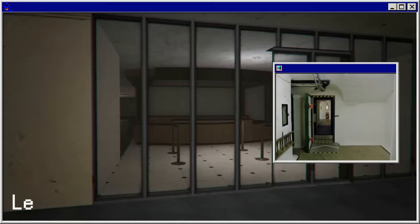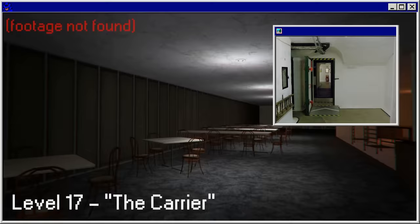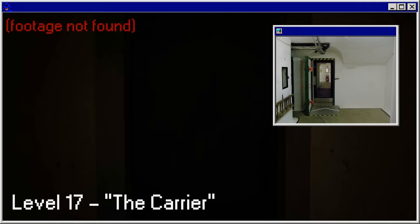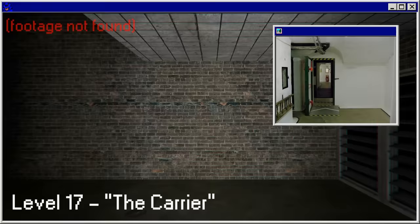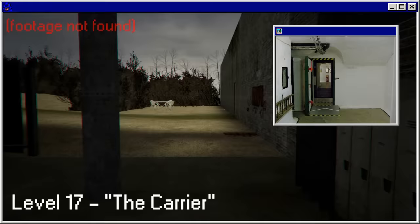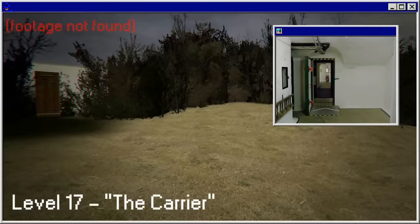Level 17 appears to be an infinite labyrinth of the inside structure of a naval aircraft carrier, made up of corridors and stairwells typically found on an Essex-class carrier. Occasionally one may come across a flooded hallway — these are one-way exits connected directly to the surface rooms of Level 7. Level 17 is mostly devoid of entities, having only a single entity exclusive to it: imprints — doppelgangers of past wanderers. While not physically dangerous, looking at an imprint will cause a great amount of stress, and looking one in the eyes typically results in the wanderer falling unconscious for 3 to 4 hours, and in extreme cases can lead to brain death. The upper floors have sealed translucent windows that emit a light which causes the wanderer's lungs to slowly fill with water until they are removed from the light or die.